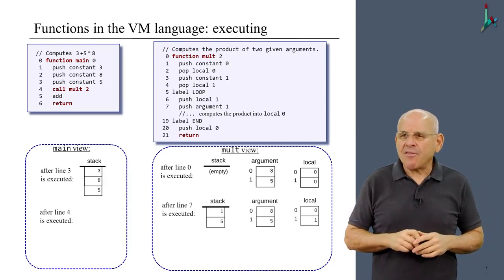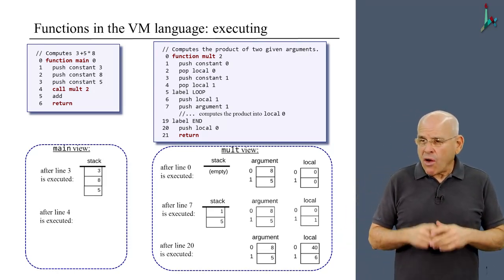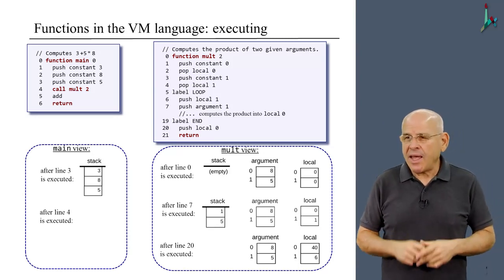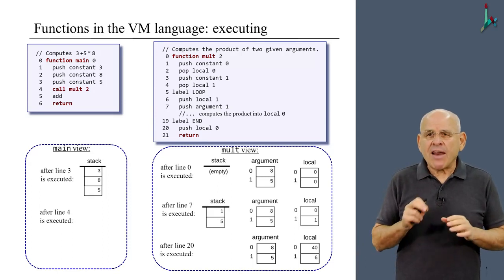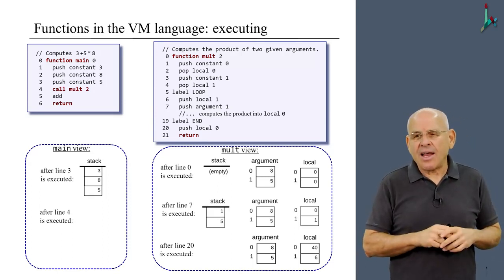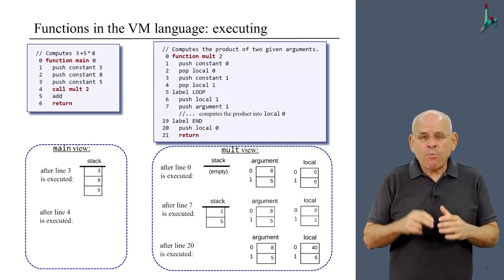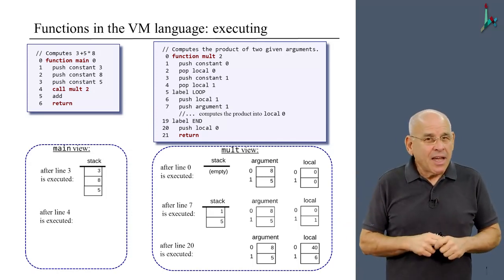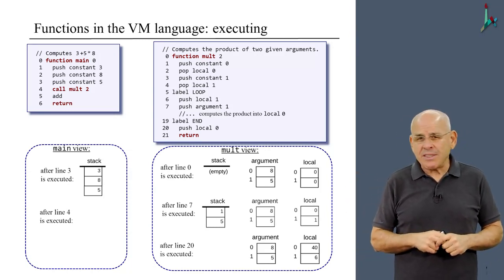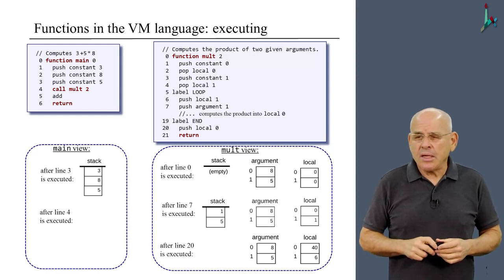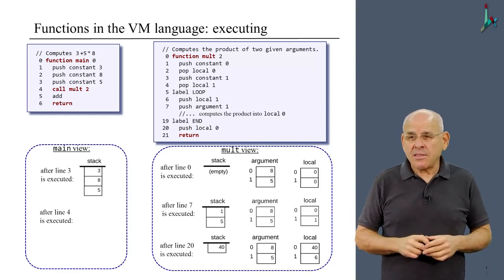So what happens after line 20? Well, now we are at the end of this computation. So local 0 contains the product, 40. Local 1 contains the value of what we called n in the high-level code. You have to go to the previous slide to see it. And we stop when n exceeds the second argument. The second argument is 5, so local 1 will be 6. That's how we know to stop the code. And the stack now contains 40.